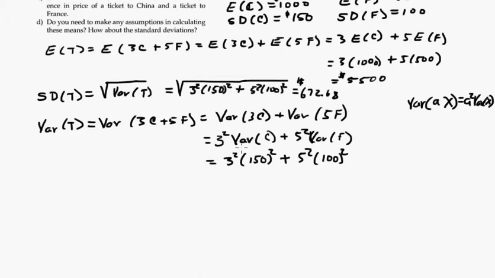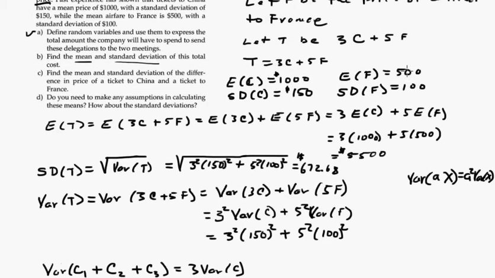Okay? So I just wanted to make a note that that's different. If they bought the tickets at a different time, then it would be the variance of one ticket price set, and then another time when they buy, plus then another time when they buy, and then that would be 3 times the variance of C. You wouldn't square it. That's when they buy the tickets at different times. Those are the different formulas. Okay, so I think that gets us through B.